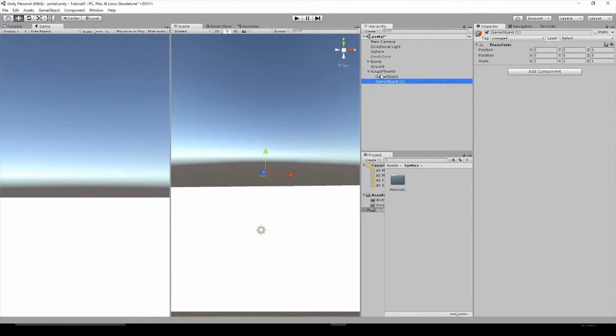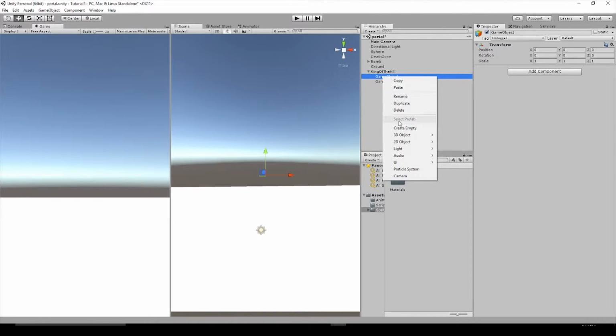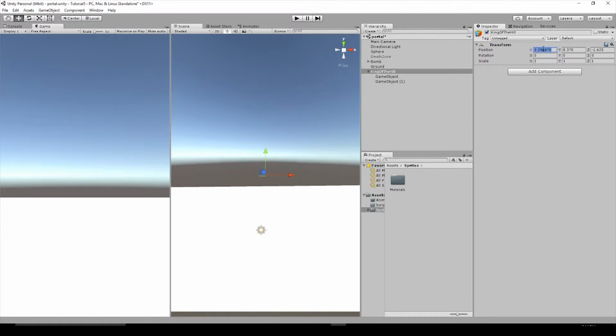You'll know it's a child of the King of the Hill object if you can hide it with the tab on the King of the Hill. So let's rename these two. Oh, let's also zero out the transform of the King of the Hill. Let's make sure our game objects are also zeroed out. Let's rename these. I'm going to name my first one Crowns 1 and my second group Crowns 2. These are going to be groups that hold our crowns.